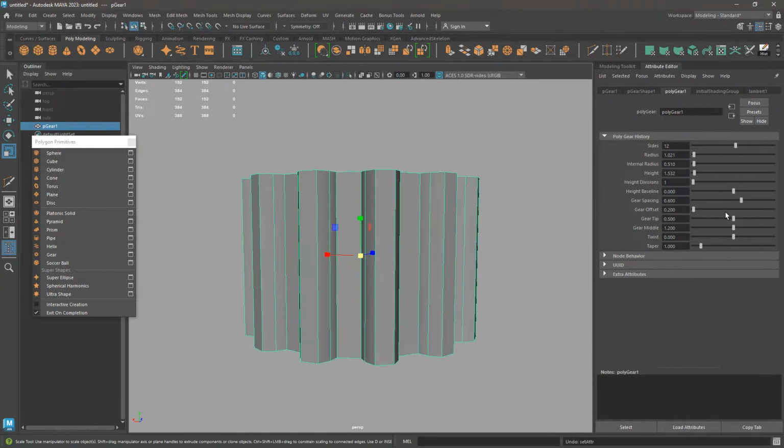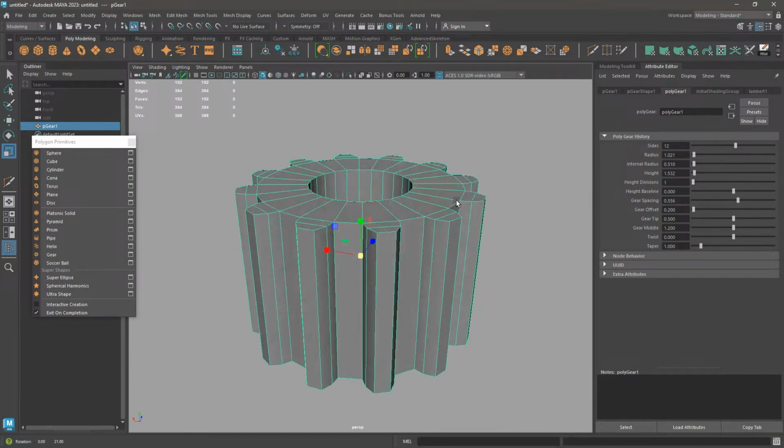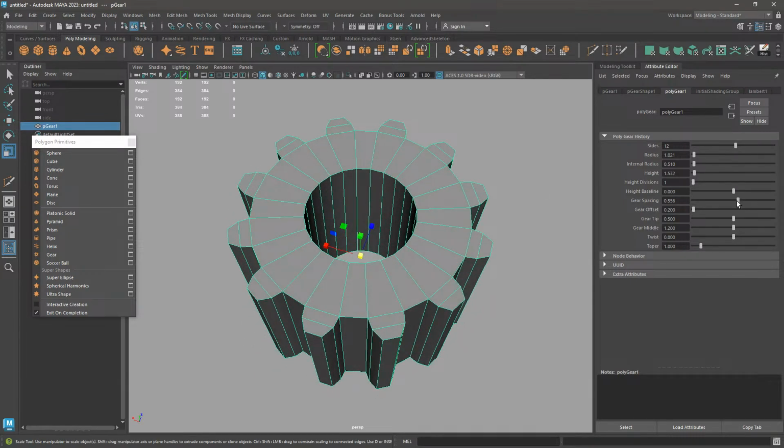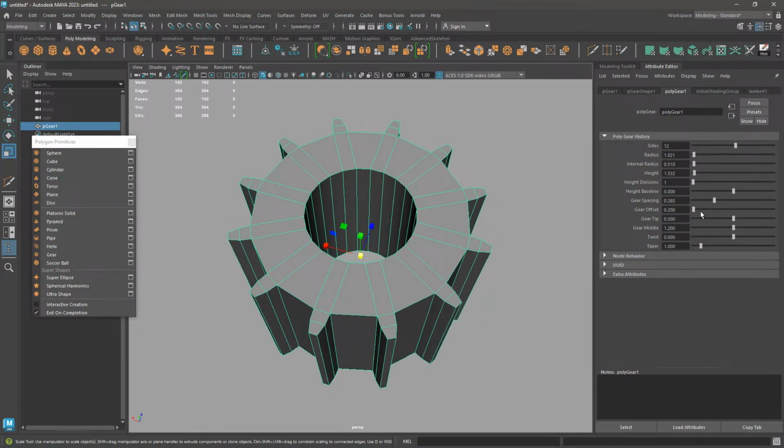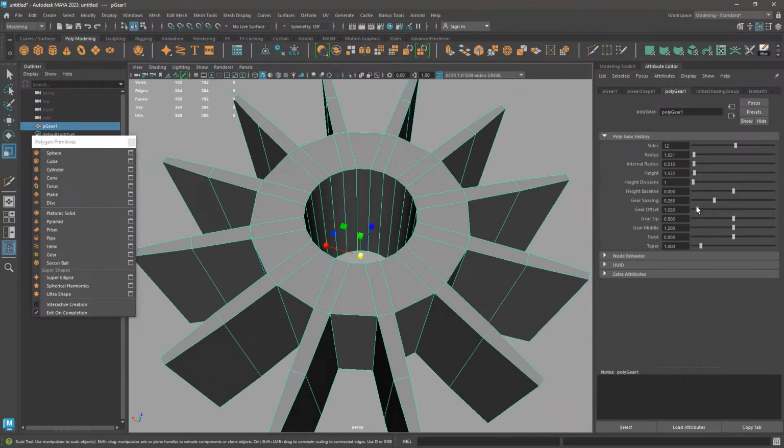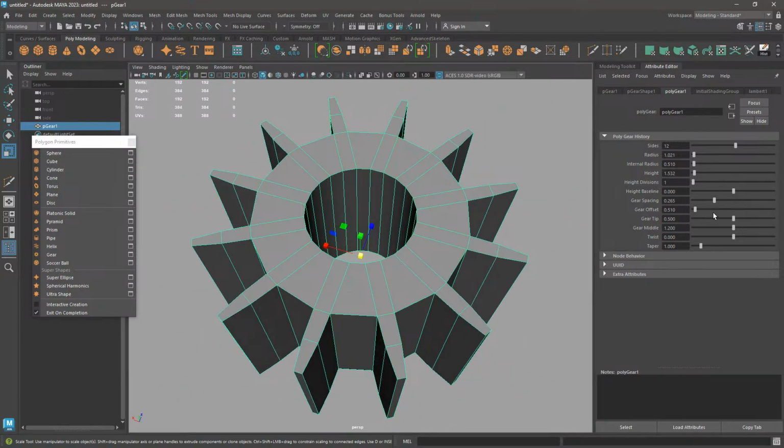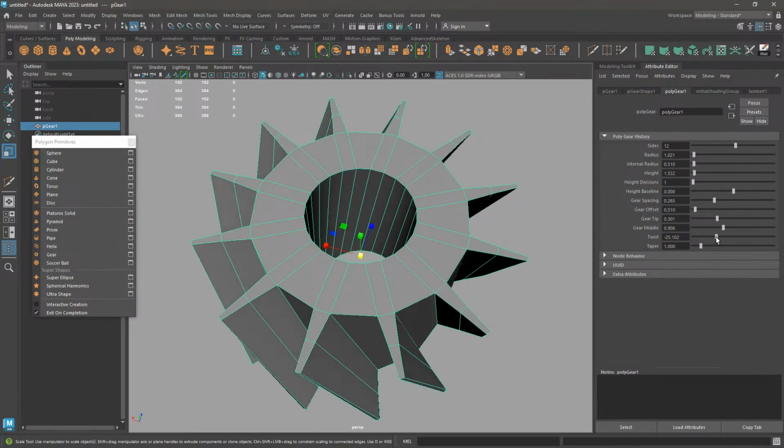Then there is gear spacing, that is, I think, the space between the gears. Then there is gear offset, so it will basically increase the length of the gear tooth, and there are some features for the gear tip, gear middle, twist.